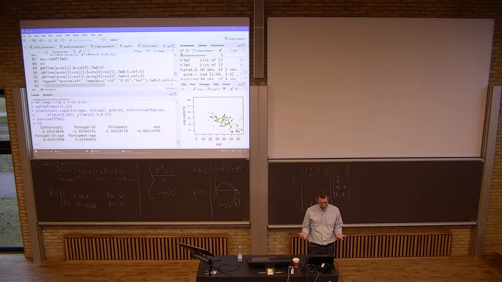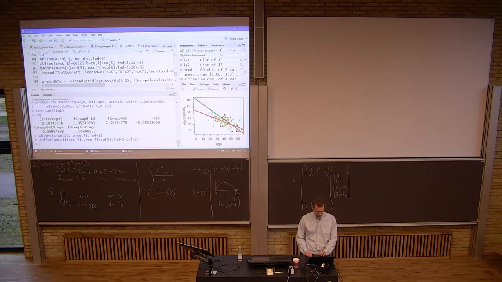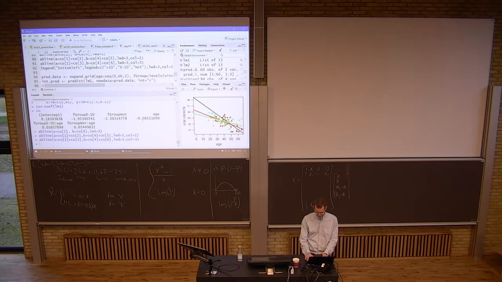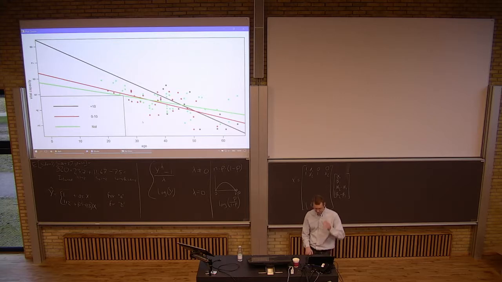If we do it manually, basically what we have to do is to keep track of what is the intercept and slope for each group. Just like before, the reference group is just the first intercept here and the slope from H here, which is the fourth coefficient. Now if you go to the second group, then you need to add this to the intercept and you need to add this parameter down here to the slope. And for the last group, you have to add this to the intercept and that to the slope. So this is what we have.